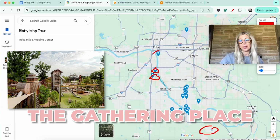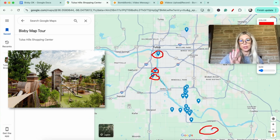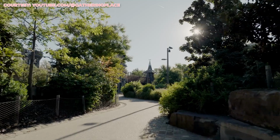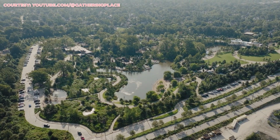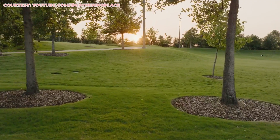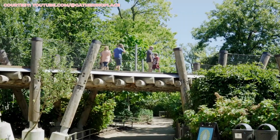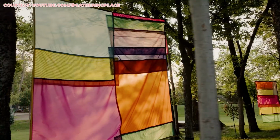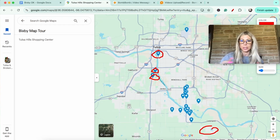You've got the Gathering Place right here. It was named one of the top 10 parks in the world by TripAdvisor. It's completely amazing. The Gathering Place is magical. It was done philanthropically, so a donation. It is not funded by the city, and it's been funded for 100 years in perpetuity. It's a completely incredible place that you have got to see, whether you have kids or not. I'll go to the lodge sometimes and bring my computer and work. They have things like yoga on the lawn. They'll have meetups. They'll have live music sometimes. So just a very cool place.